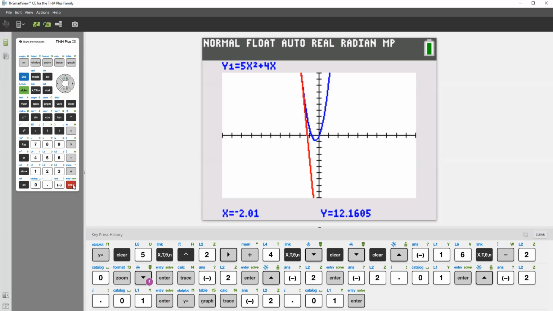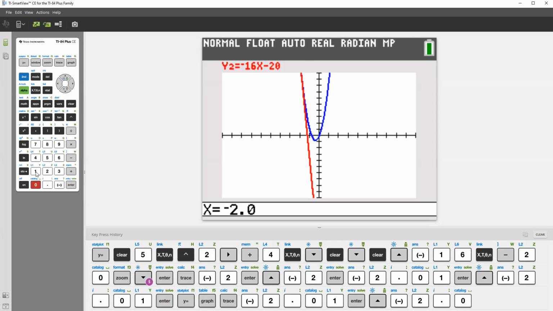So at negative, we're going to write this down, but what did I put in? -2.01. The exact value was at the bottom there, 12.1605. But if I thought for some reason it would be easier just to use the line, so let me go to the line, go up. So now I'm on red. Do you see how that's red?